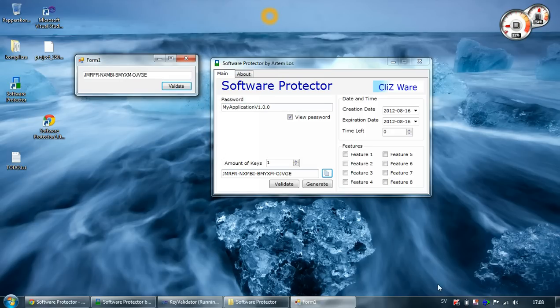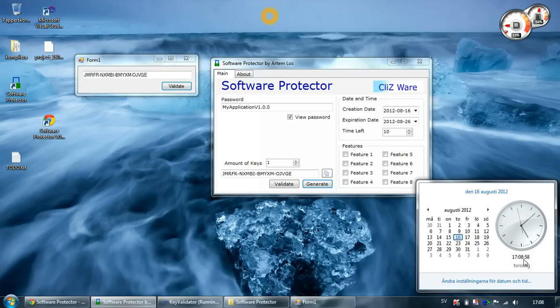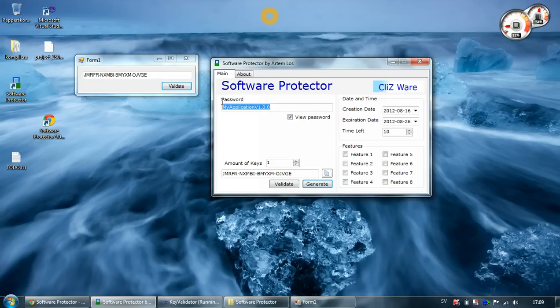That's it. So it's the same as if I would have had like 8 days left, or time remaining would be 10 days, and then I could have just waited 10 days or changed my calendar, and then the license would have expired. So that's how it works.